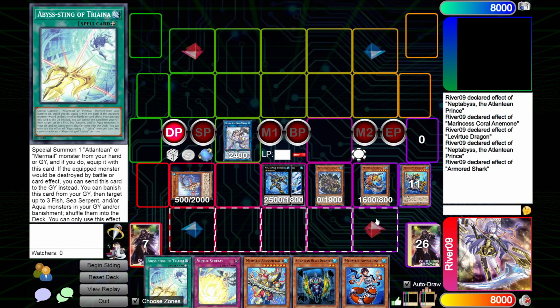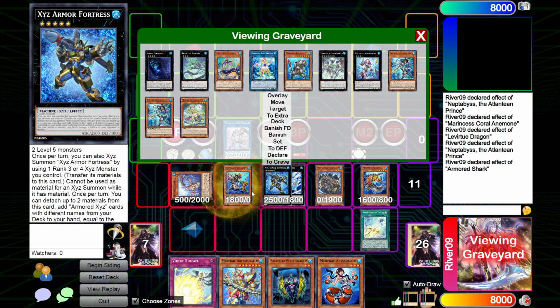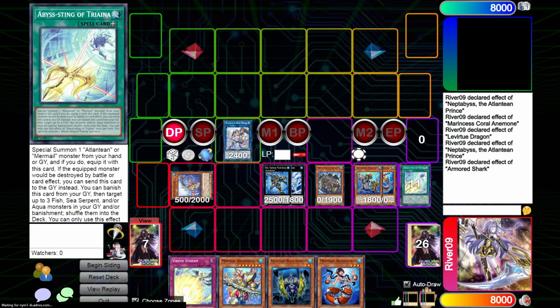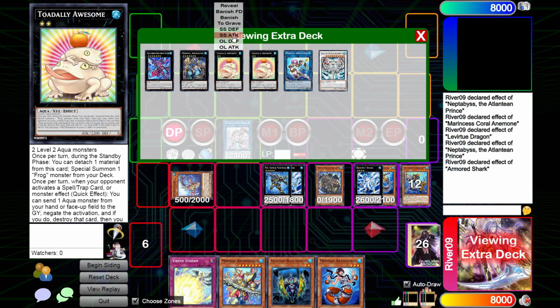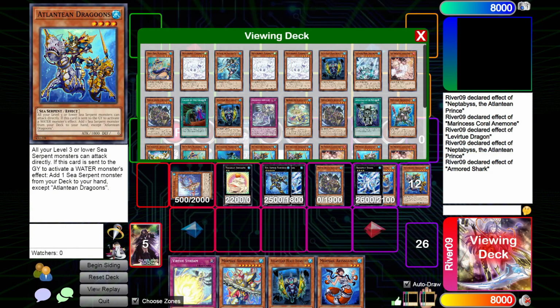Before we do anything else though, we're going to use this, and we're going to revive the Dragoons. Now, as you can see, this is very obvious. We do this every single time. We make Bahamut Shark again. From here we get to Bahamut Shark once more to summon Toad. Because this is so free, and Dragoons will once again trigger.